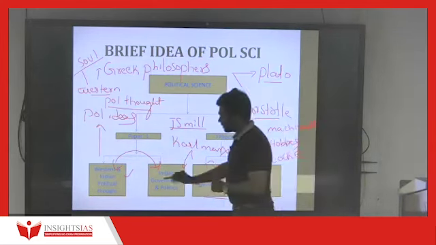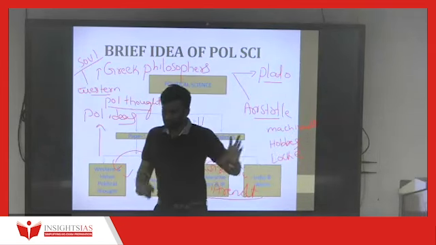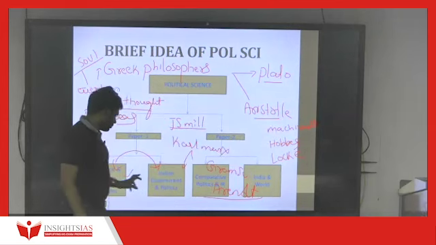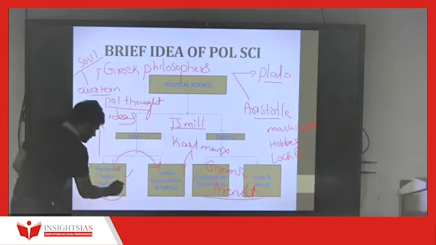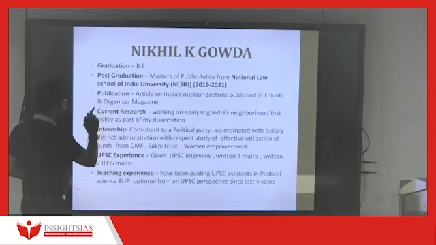So this is part of part A. This is not completely part A. Now, after reading these thinkers, there is one more part called the Indian political thought. Similarly, how we have read about Western thinkers, we'll also be reading about Indian thinkers. Now again, you don't need to worry that I should read about everybody. No, you have to read selected Indian thinkers which have been mentioned in your syllabus. Now, what are the selected Indian thinkers mentioned in the syllabus?